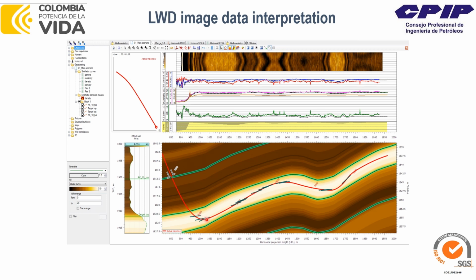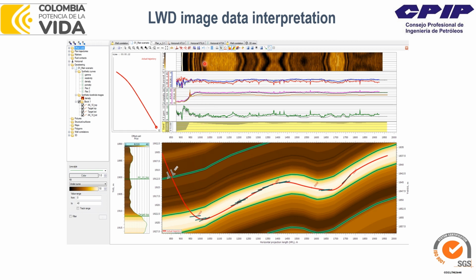So if you go close to the bottom or close to the top, it's very difficult to understand from this kind of logs. You can see it here, right? Almost no correlation. But luckily in this case we have an LWD image, which is a density image, a 16 sector density image with really good quality, I would say. Okay, and now let's see how we're using this.